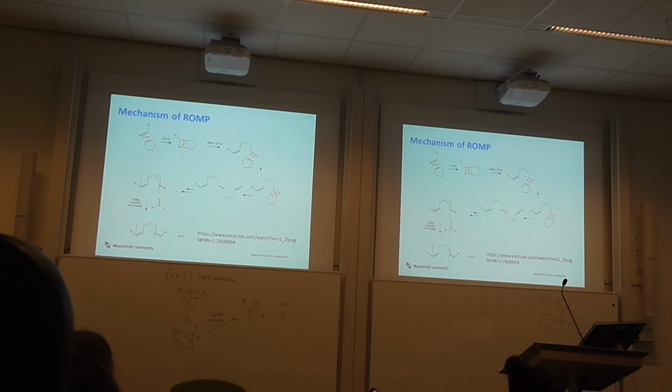And what happens? Well, if we have a retro 2+2, then we're going to end up here with this chain. Just check out how the arrows are being moved. That metal carbon double bond breaks there, and that guy breaks there, so we end up there with that guy. That guy sees another alkene, and we have another 2+2, and the whole story starts again. And so on and so forth, and you can basically continue this process ad infinitum, and you end up getting a polymer. Do you see that? So this is an example of ring opening metathesis polymerization.